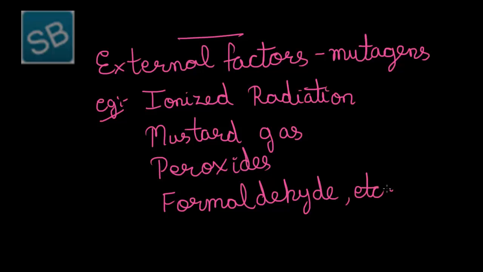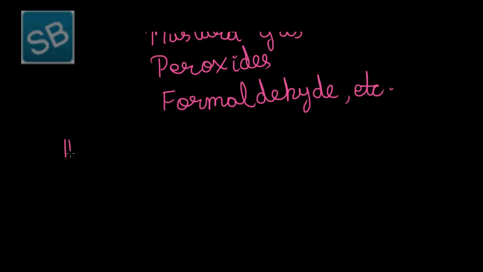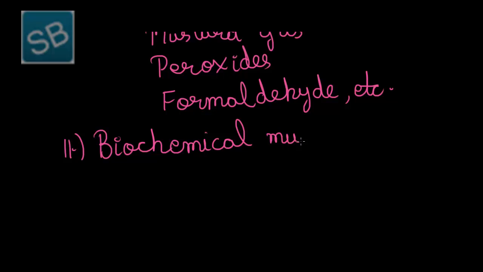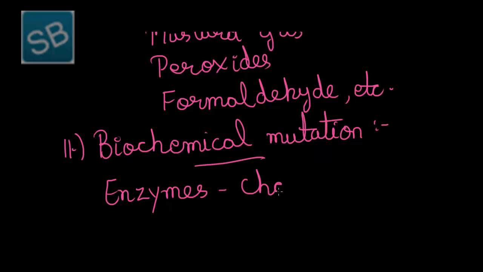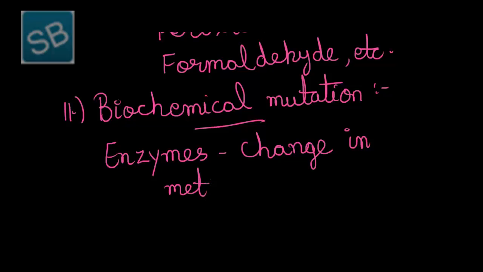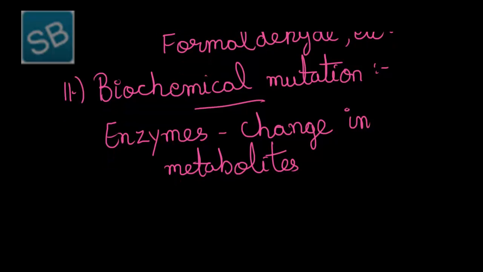Following it comes another type of mutation, biochemical mutation. Such a type of mutation generally happens due to an enzyme that causes a change in the metabolites, or we can say the end products of such metabolites. That is, the normal biochemical reaction that takes place in our body changes due to such mutations, or the mutation causes the enzyme to become harmful, resulting in a change in metabolites. These changes that occur due to the enzyme are called metabolic errors.